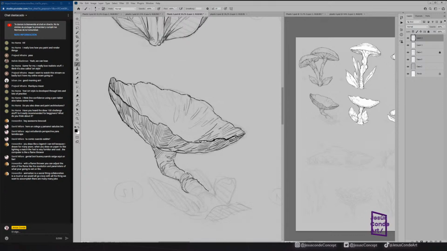I would love to work on an animated project at some point, very professionally, because at that time when I worked on animation it was my own studio. It was a long time ago, and we did TV commercials and stuff like that, and it was super nice, but at some point I made the decision that I wanted to concentrate more on concept art, and I needed to get out of my country.